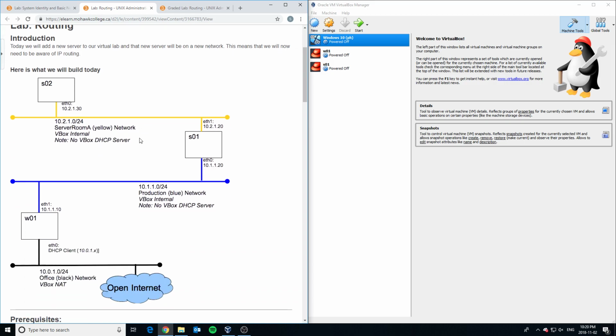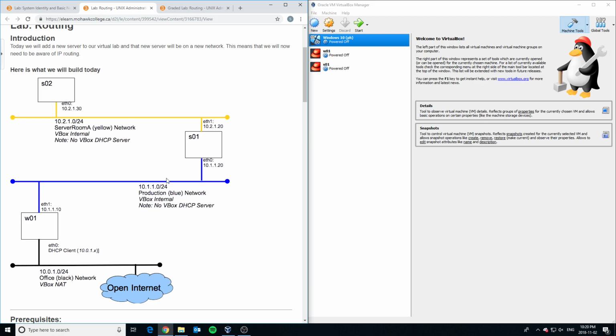If you don't know what the whole purpose of this lab is, it is basically that we want to have SO1 connected to this blue network, as it always is, but we also want to have a new NIC card which is going to be connected to a yellow network. It's just an internal network, it doesn't go to the internet, but we're going to have an SO2 virtual machine on the yellow network, so these two can easily ping each other. And obviously SO1 is still on the blue network, so SO1 can easily ping WO1. But we want to get WO1 and SO2 to communicate even though they're on different networks.